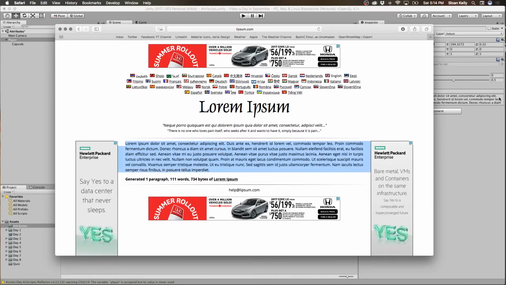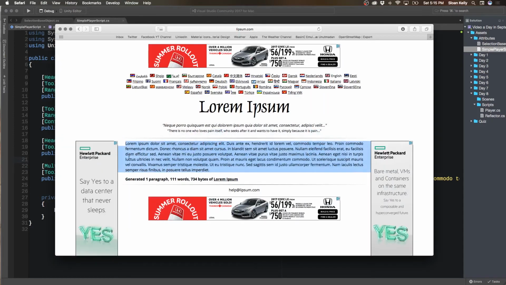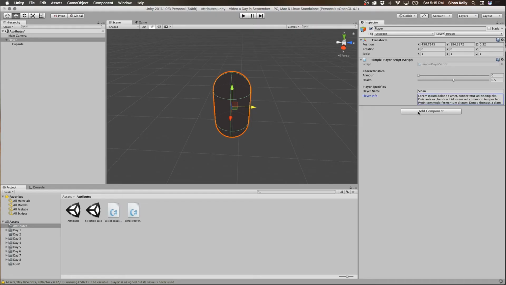that's multi-line. Sorry, I should have also mentioned that you can specify the number of lines. So let's say you want to make that 15 lines, then you can do that, and once it compiles again, you see that you now have a much bigger area that you can actually type in those values. So yeah, multi-line. You're making it a lot easier for the designer on your project, which may or may not be you. I mean, you're making it easier for yourself as well if you're the solo person on this project.